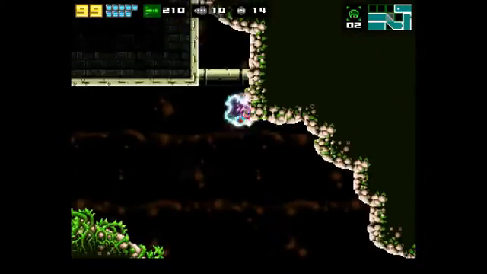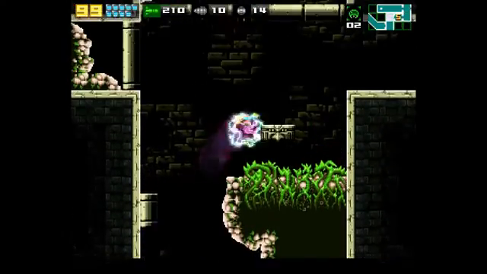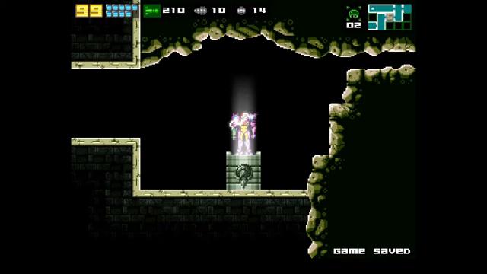So now that we've done that, we can just come out here and head back. So that's fairly nice. There's nothing lower down. No. I'm going to save again just 'cause.